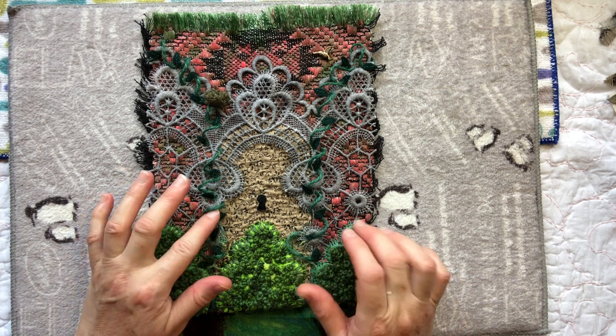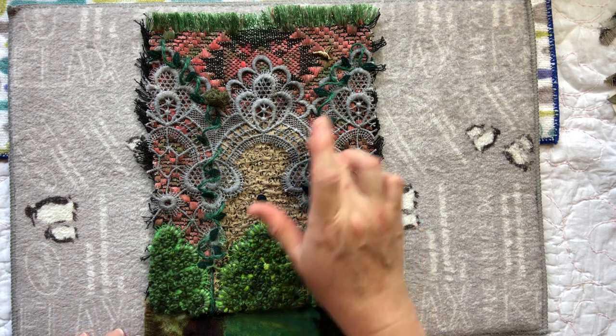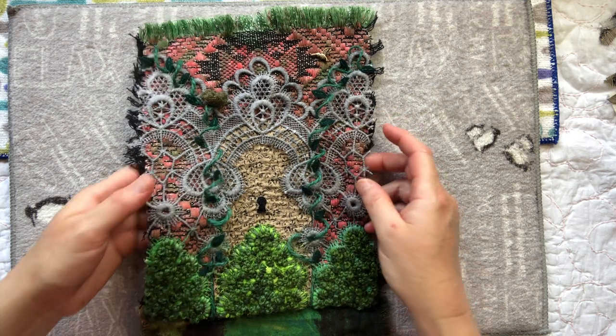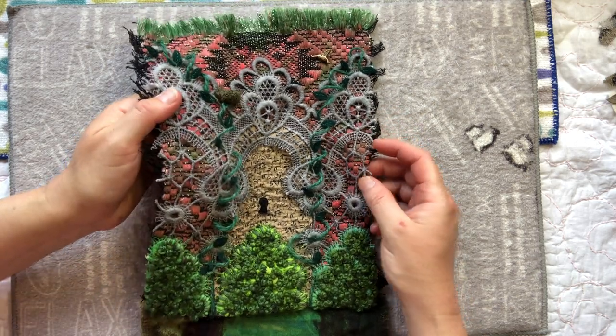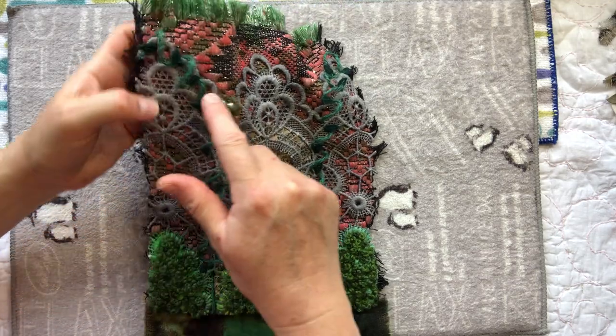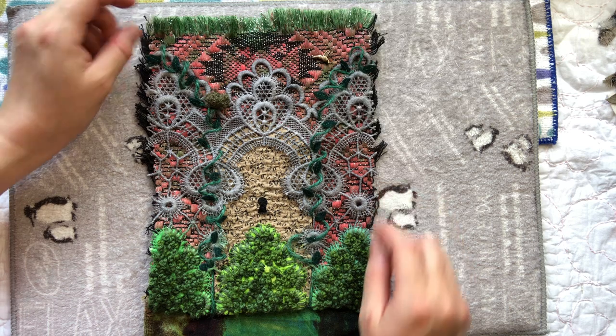I have added the garden twine vines. I decided to use the garden twine because it gives the vines some really great three-dimensional effect. Now, I'm pretty sure on the camera you'd be able to see that they're actually sort of sticking out and wending off the page, which is fabulous.